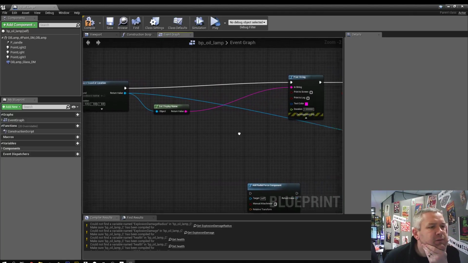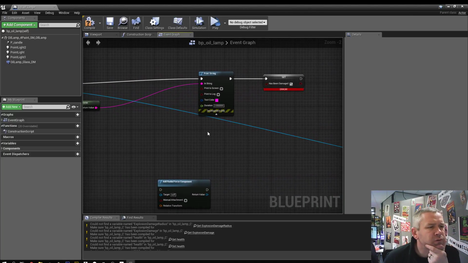On the sound, which we can change. Set has been damaged.